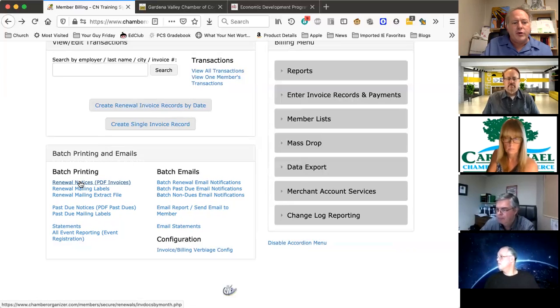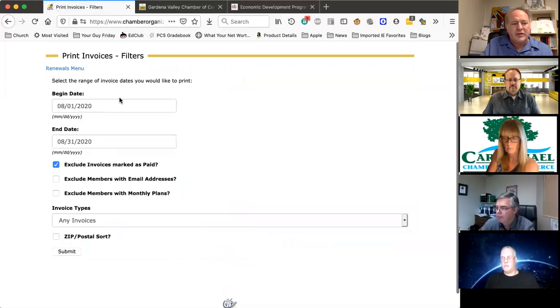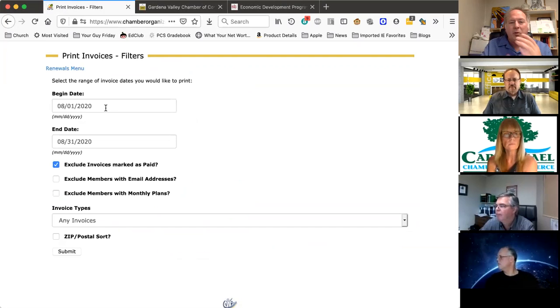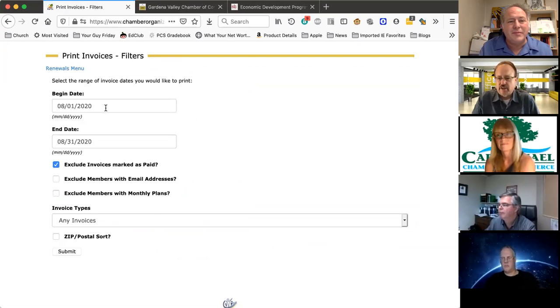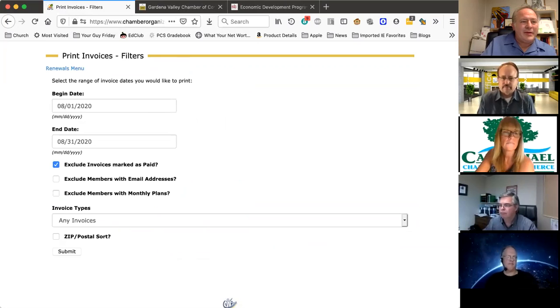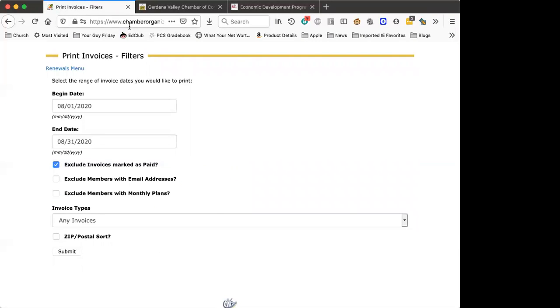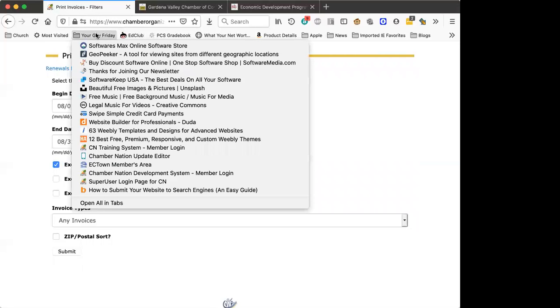You would go ahead and click on Renewal Notices, it says PDF Invoices. Then it's going to ask you to select the range of invoices you'd like to print. Now, in this case, we have, again, the ones that we have. Could you actually, Stephanie, would it be okay if you went into your system and did it just to see what would be coming out? Yes. Okay. If you'd like to do that, then they could see it. Yeah, let me do that.